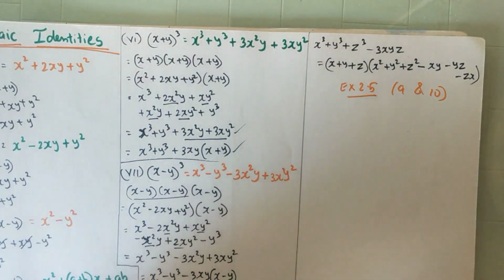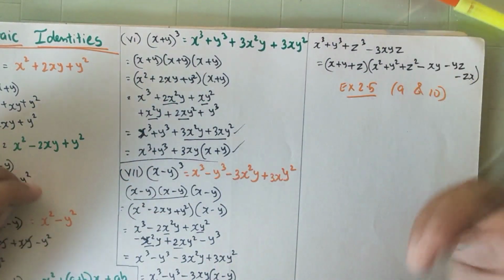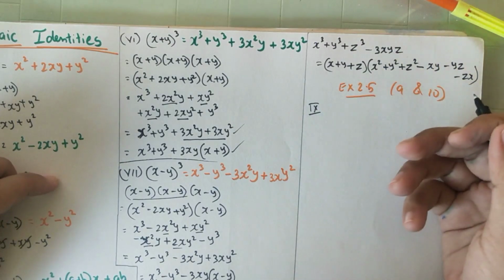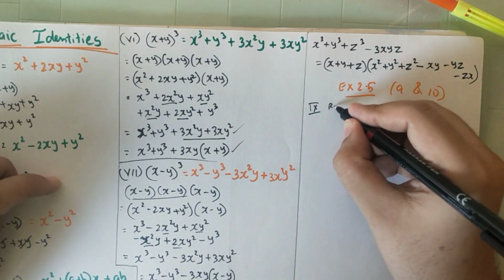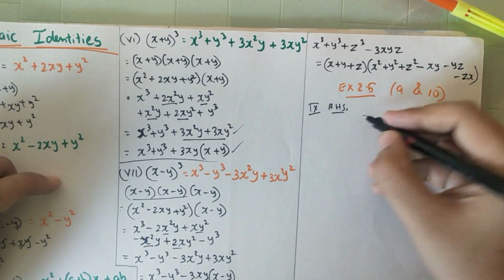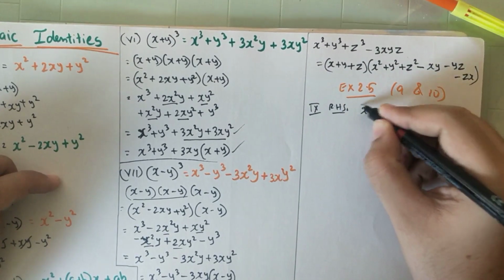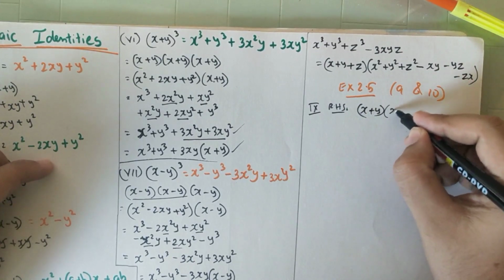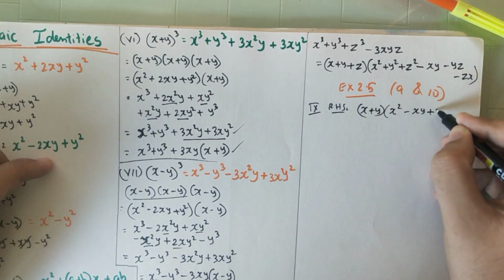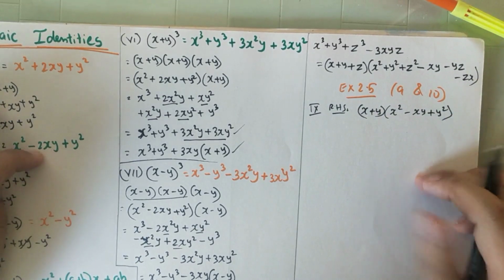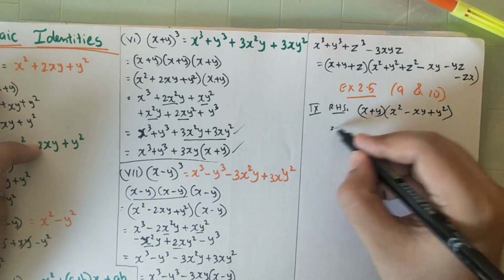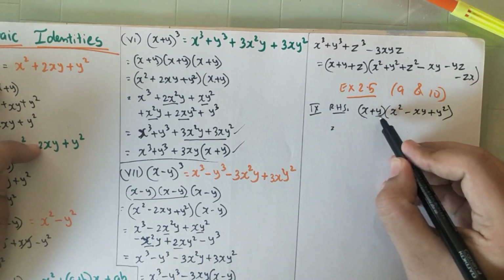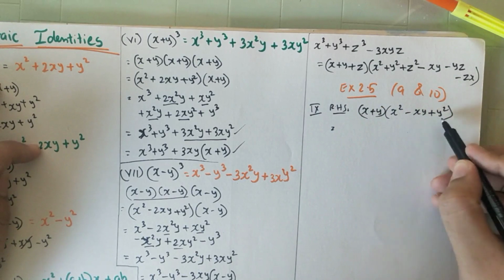They actually both are identities, in which again RHS and LHS, I will be solving RHS to get LHS. So first of all, let me write what is RHS in those terms. But consider them to be identity only. X plus y into x square minus xy plus y square. Two terms adding, these two brackets are getting multiplied: x plus y multiplied by x square minus xy plus y square.